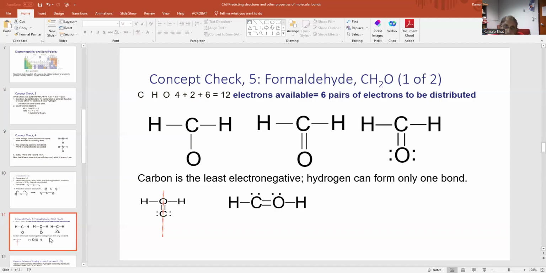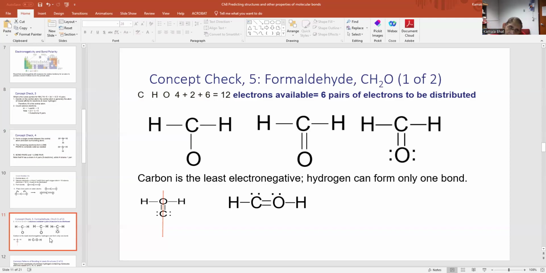So join the atoms. Carbon is the central atom, more electropositive. Then you have hydrogen atoms on opposite sides of the carbon to maintain symmetry, and then you have the oxygen atom. Now, when you distribute these electron pairs, you find 3 pairs have been used up, and so there are 3 pairs left, and they go onto the oxygen atom. But when you assign them to the oxygen atom, oxygen completes its octet, hydrogen completes its duplet, but carbon does not complete its octet. Therefore, one of the pairs goes in between and forms a double bond between carbon and oxygen, as a result of which all the atoms complete their duplet or octet.